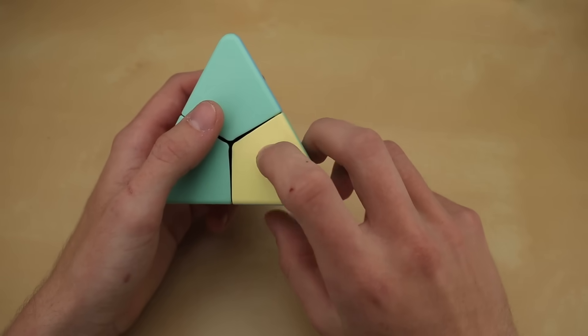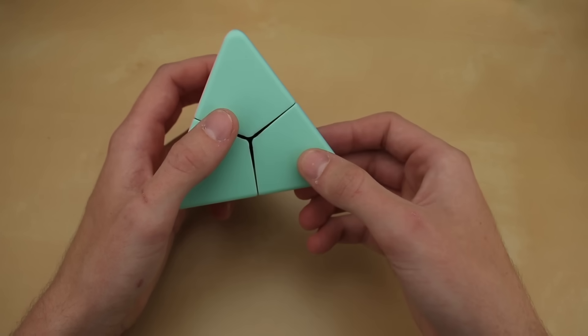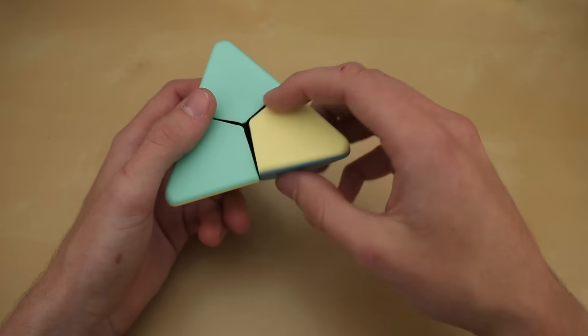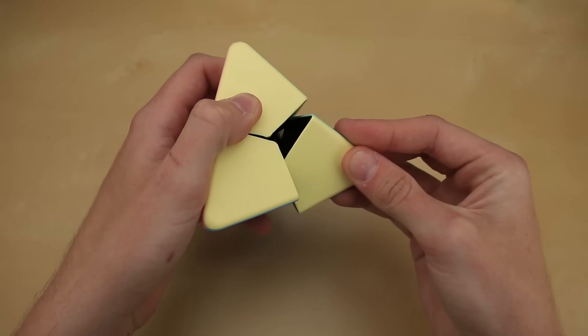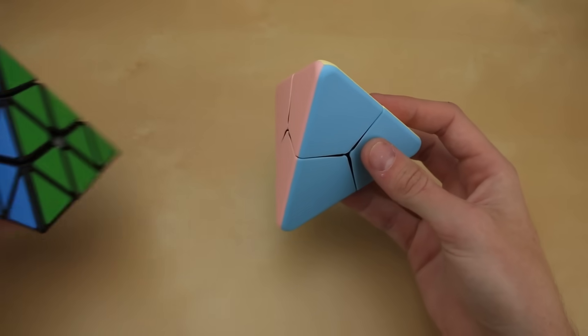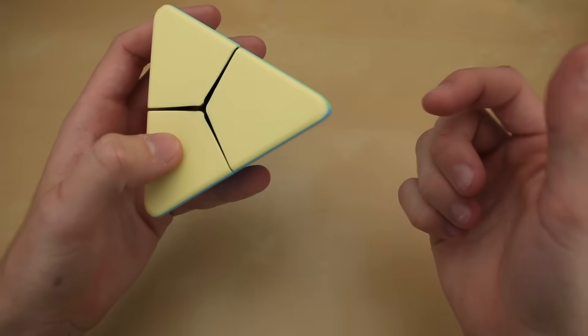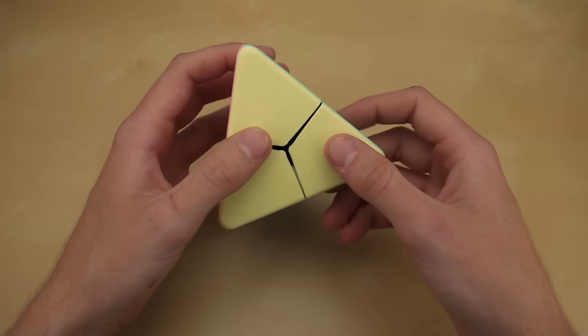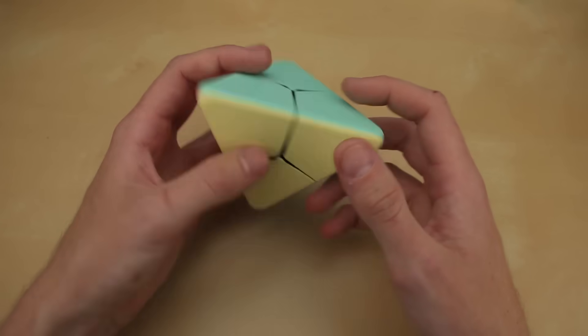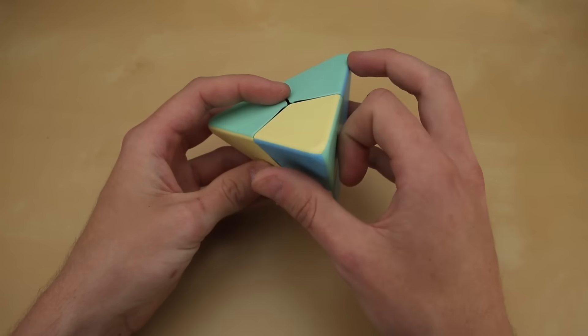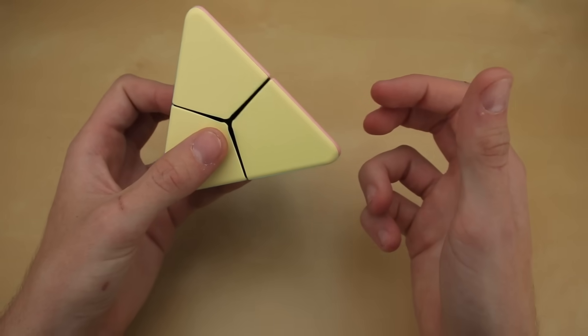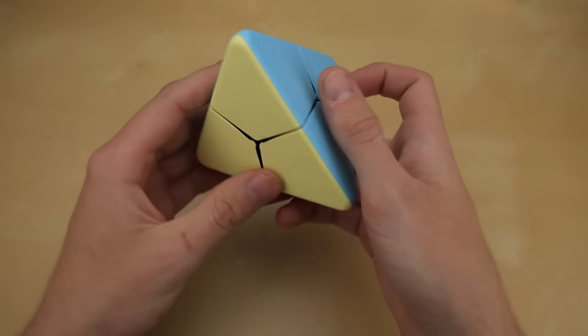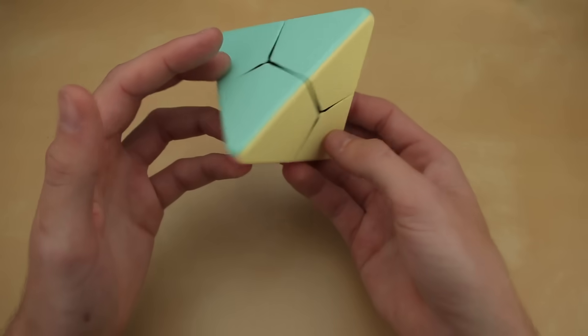The actual turning is very effortless, like there's very little friction in there, and combined with that nice hard click when you turn a side into place, I mean you can pretty much just flick the side, and it'll always end up in the right spot. It looks like they actually use ball bearings to get that nice snappy feeling, like on a lot of old Pyraminxes and Scubes, and I think that's actually a better choice for this puzzle than Magnets because it'll kind of stop the piece in place no matter how much momentum it has, unlike Magnets which are good for a lot of double turns and continuous moves, which obviously you're not going to be doing any double turns on this because it's always just one move away from being solved.